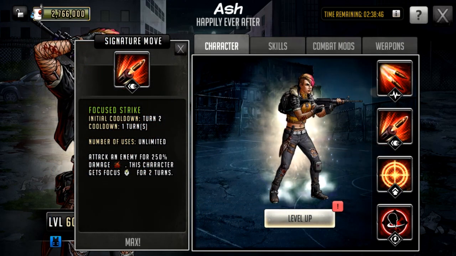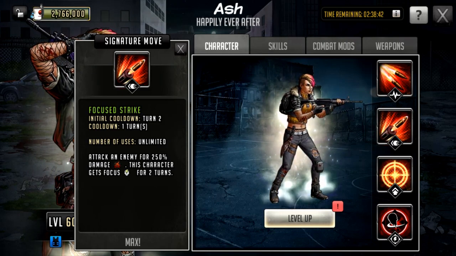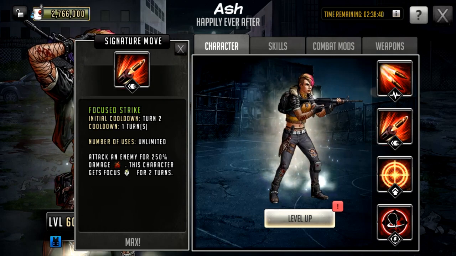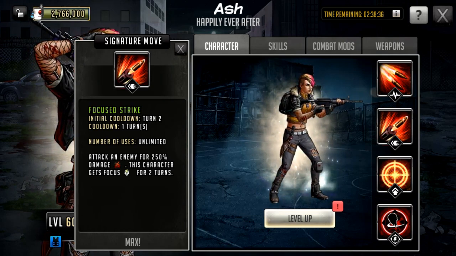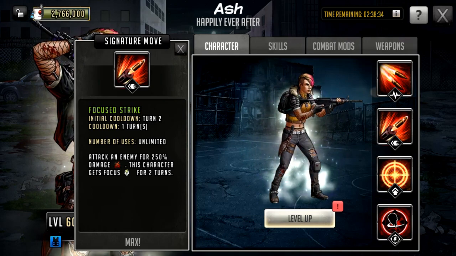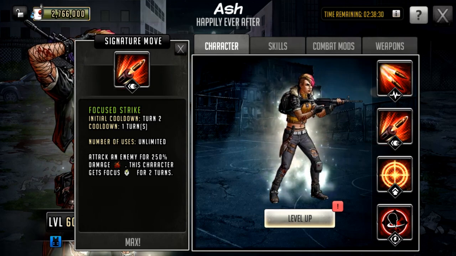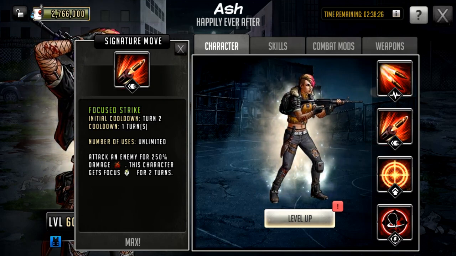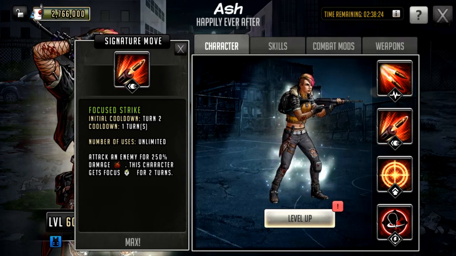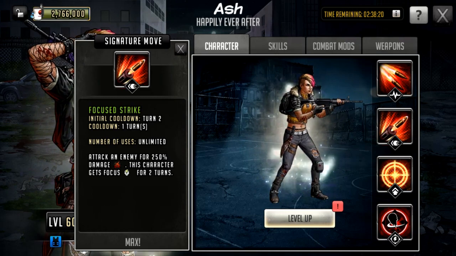Now, before we get too ahead of ourselves and move on to those passives, we will check out the signature move, and it is called Focused Strike. It has got an initial cooldown of turn 2 and a cooldown of 1 turn. That means, obviously, on an attack team, she'll be able to get off in the first 2 turns to give herself 65 AP by turn 3. She would need an 8% weapon. As always, you guys know she's going to need an 8% weapon from somewhere, or she could have a 20% AP weapon to self, and she's going to be able to get her natural turn 3 rush.